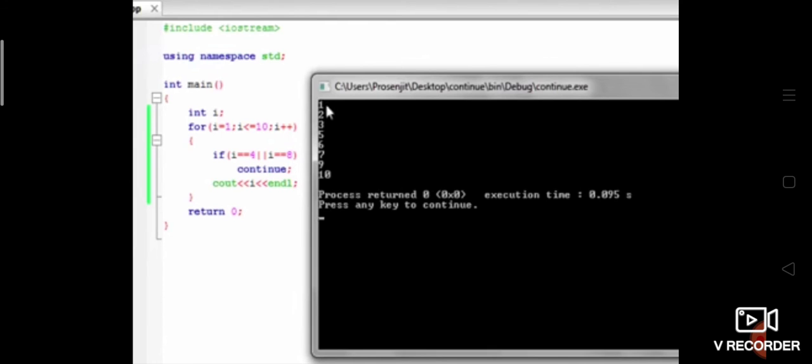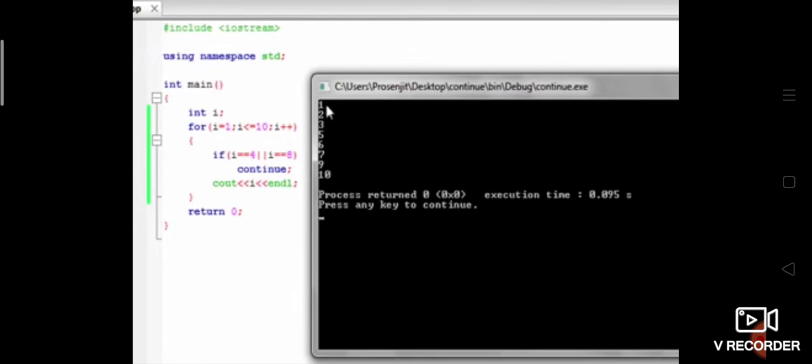But when I value is 4, 4 less than or equal to 10, condition true, the control comes in for the if condition, where 4 is equal to 4. So true. So continue will not print 4 in the output screen. See the output screen, you don't have 4 printed. But unlike break, the control will not come out of the loop. Instead, it will skip that particular iteration alone, and allow the next iteration to happen. The current one alone will be skipped, and the next will continue as such.